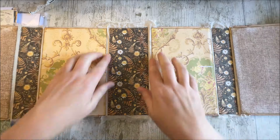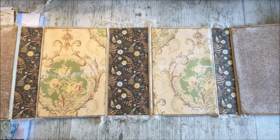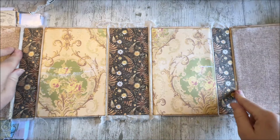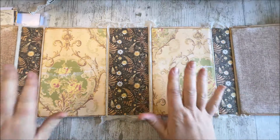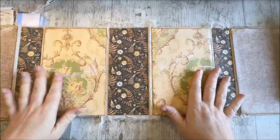It took me quite a few hours to do this last night, but that's not because it was a long, arduous task. It's because I was watching the television at the same time, and I tend to not be able to focus on more than one thing at a time, so I get a little bit zoomed in on that, and then I was like, oh yes, I meant to be doing this. So anyway, that's why it took me a while, but this literally is not a very big job.